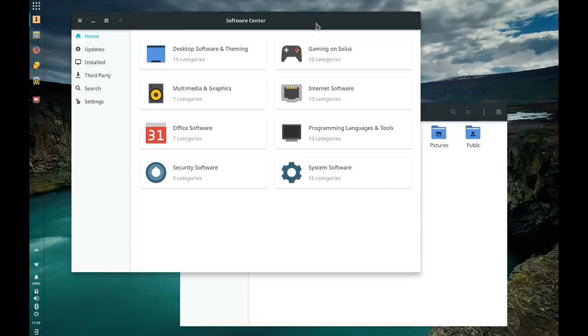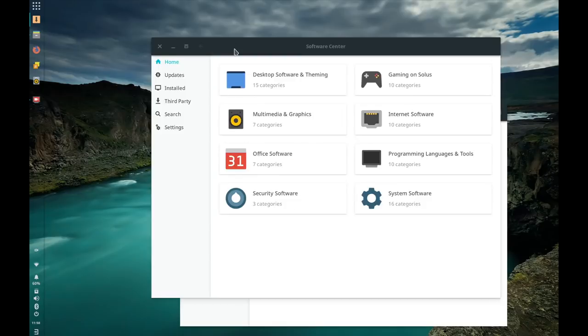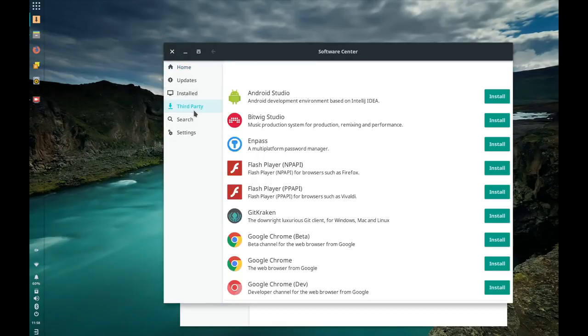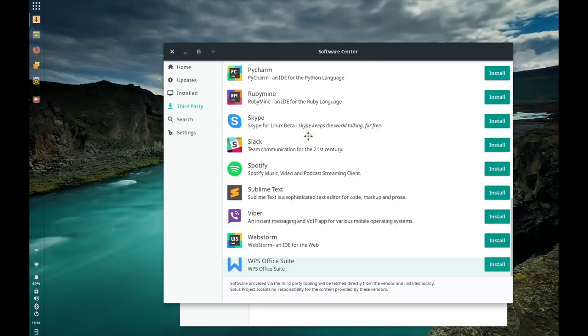But Solus comes at a really good time in Linux history, where we have the introduction of Snap or Flatpak. And both of these tools are fantastic when it comes to having a much more universal platform for software to be installed on and updated without having to make it for every single package management system under the sun.